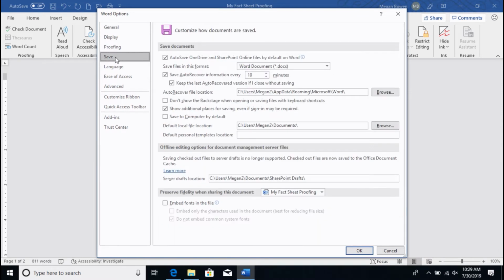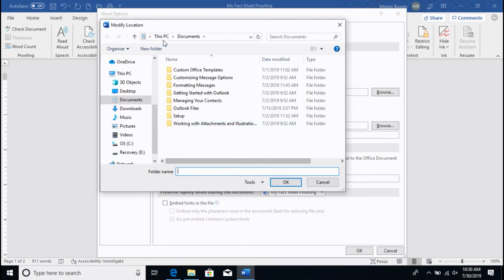and I'm going to click on the Save item in the left menu, and notice I have Save Documents, and one of the things it tells us is where the file should be saved, the default file location. So if it doesn't know where that file came from or it's a new file, it's going to default to whatever is in here. And right now that's just your Documents folder. If you wanted all your files to go to a specific place, you could set it up here by just clicking Browse and going out into your Documents window and choosing where you want it to be saved.